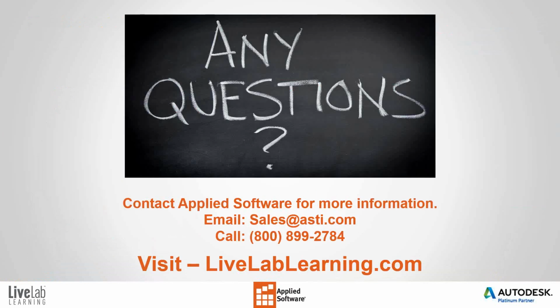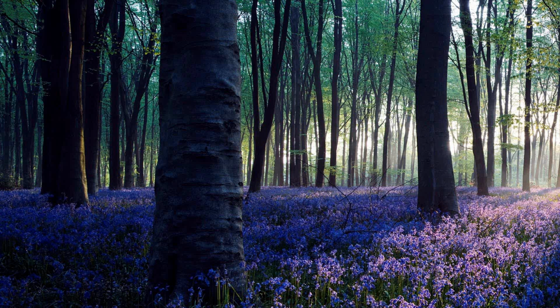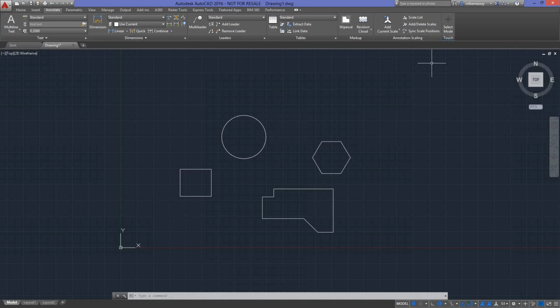So that kind of does it for AutoCAD. I'll tell you what, I am going to jump over and show you a couple of things as far as those couple of tools that I talked about. But as I do this, if you have any questions, feel free to type in the chat box and ask your questions. Let me just show you this, and then we'll pause for questions first.